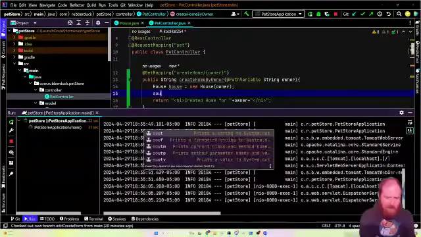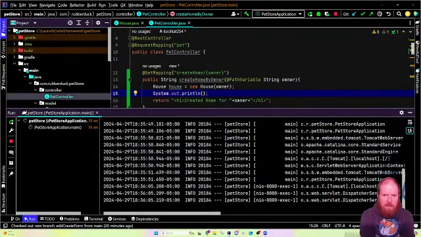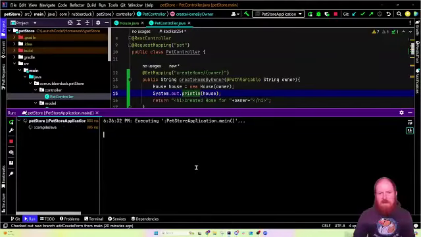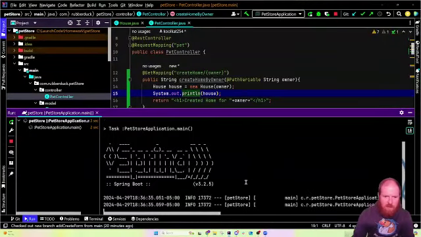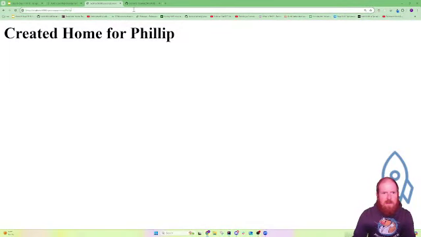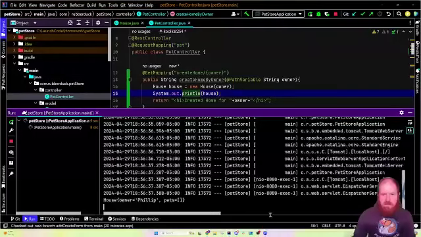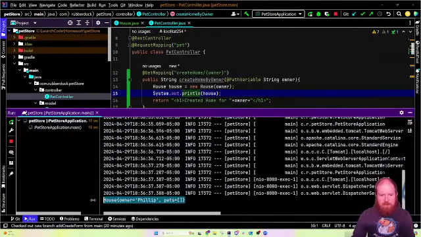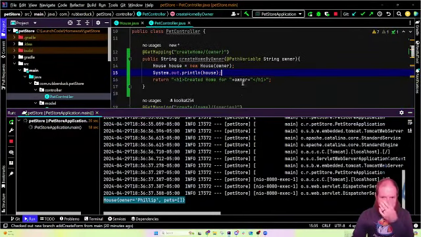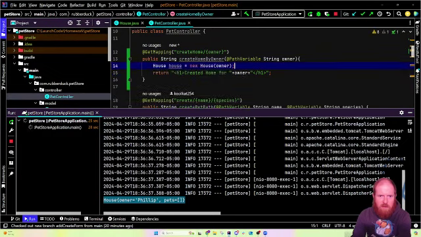So I want to go ahead and do a system out, and I want to print out the house. What that's going to do is down here in my console log, it'll actually print it out to see if it actually did create the house. So I'm going to rerun this. I'm going to redo the thing real quick. And what I'm doing here is I'm just confirming this still stayed the same. And it said it now has a house, Philip's the owner, and there's no pets in there. So I'm just confirming that I created a house. I don't need that now because I already know what I'm doing.